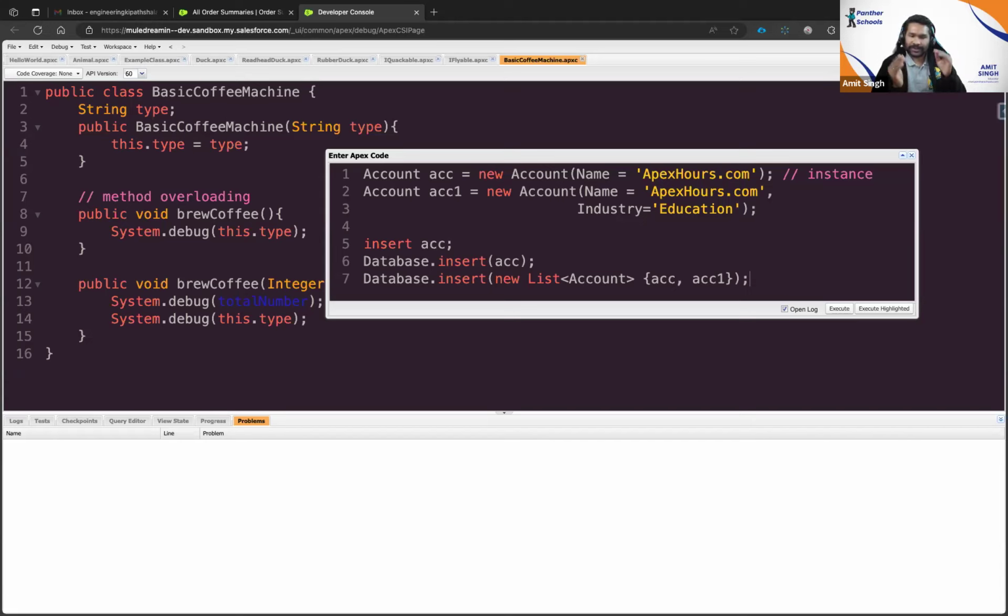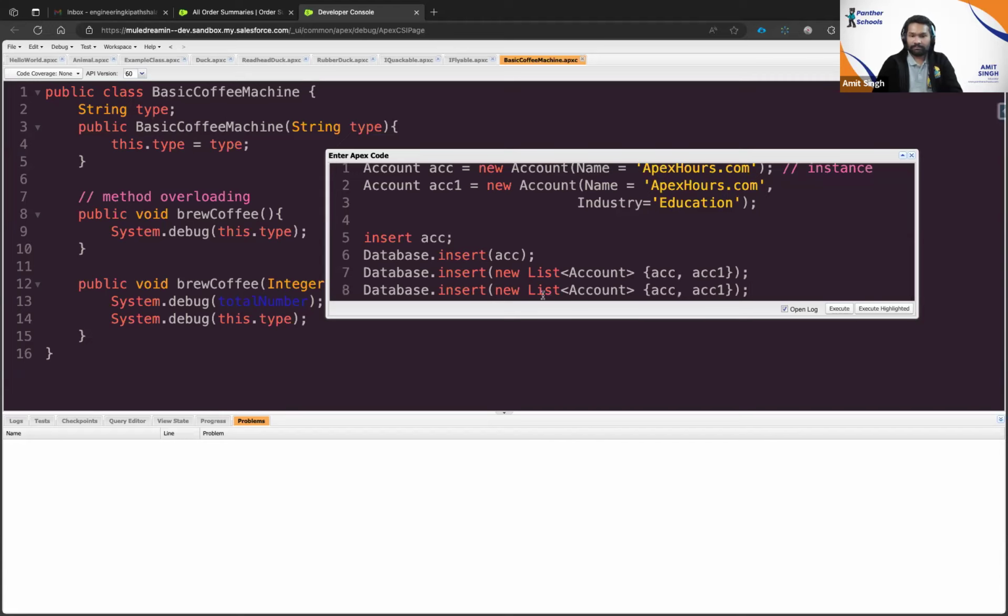The task is to create a record, but you see the signatures of the methods are different. Then there is another method with the same name, which accepts the list of records or a single record, and takes a Boolean parameter, which is either true or false. You see, the same name is there, different parameters, and the task is the same.